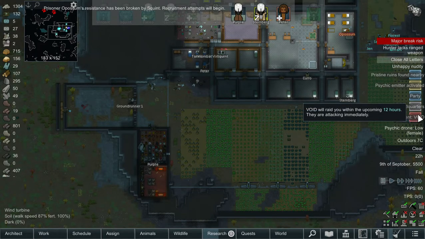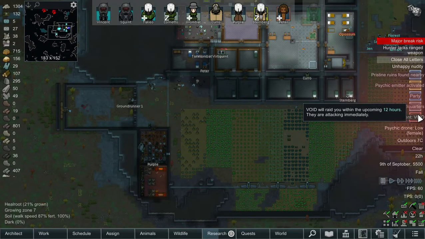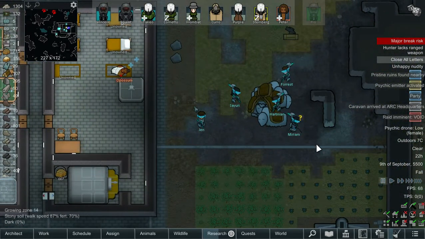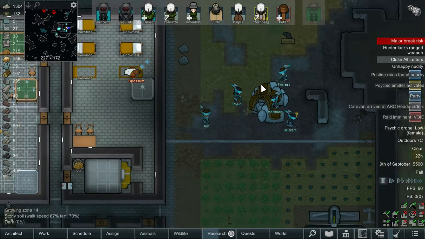Raid imminent, the Void. Amazing. Right, cool. Void's a bit of a tough cookie. If we can disengage, hide behind the security force, we might stand a chance. And Void, with the kit that he's got, probably will be able to one-shot some of those mufflos, and then we can loot them, which would be awesome.